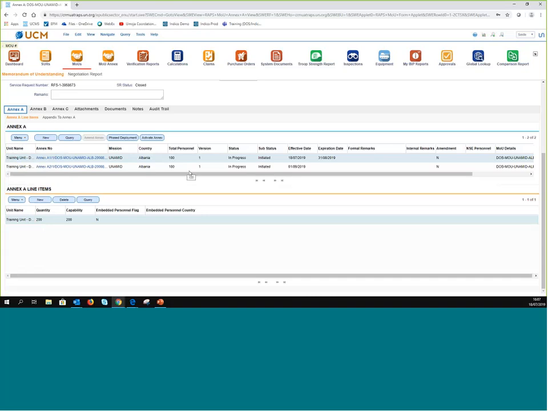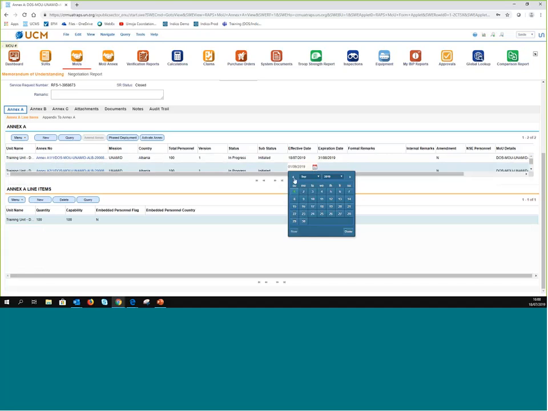Yes, Saida, just before you move on, Krishna answered in the chat that you will not be able to delete a phase, but what you can do is you can expire or you can deactivate the phase, but you will not be able to delete the record itself. Oh, okay. So I would need to expire it. Interesting. Okay, very good point.